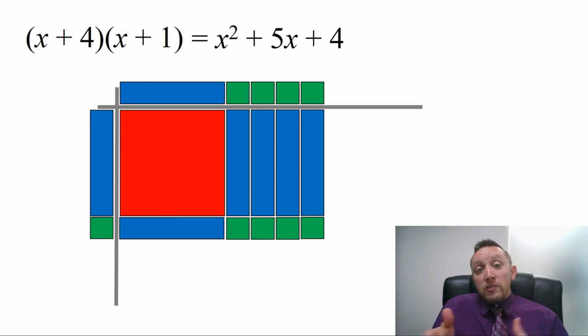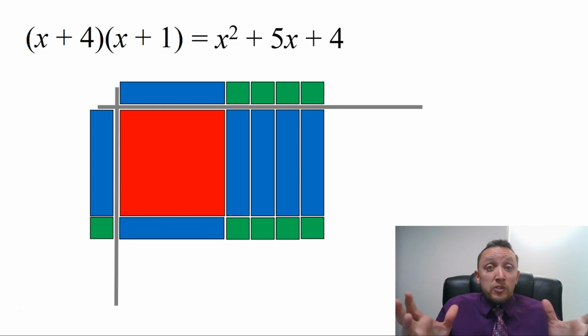Because you're not always going to have the tiles available to you. Sometimes you're going to have problems where it'd be too large of a problem to be able to work with the algebra tiles. So it's really good to also know how to multiply these together by hand. And I have a really cool way to show you how to do that that makes it very simple. So hopefully you'll do just as well in the next video as you did on this one. So good luck.